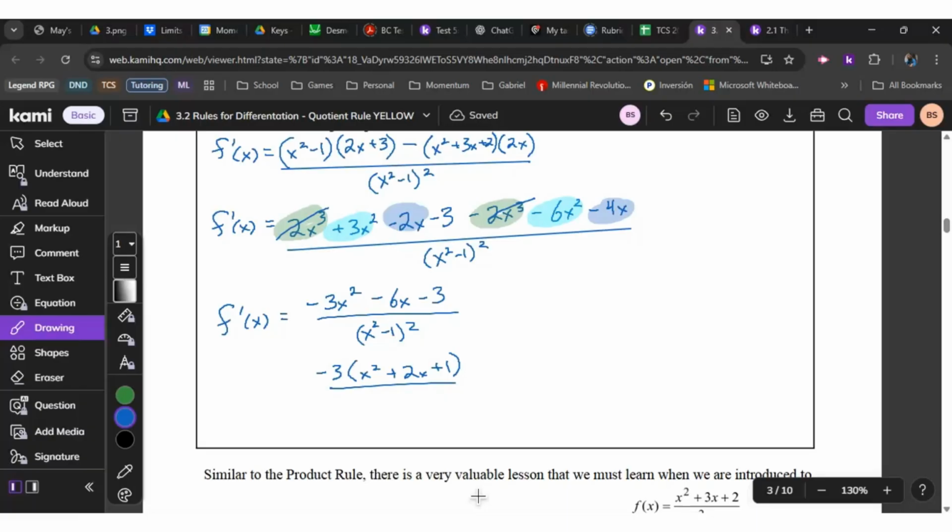Now on the bottom, stay with me here. What is x squared minus 1? It's a difference of squares. So it would be x plus 1, x minus 1, but then that's squared. So you could kind of think of it as x plus 1 squared, x minus 1 squared. Would you agree? Yeah. Be the same thing. So technically I could write it like this, if you prefer. But if two things are multiplied together and squared, we can just square them both, right?